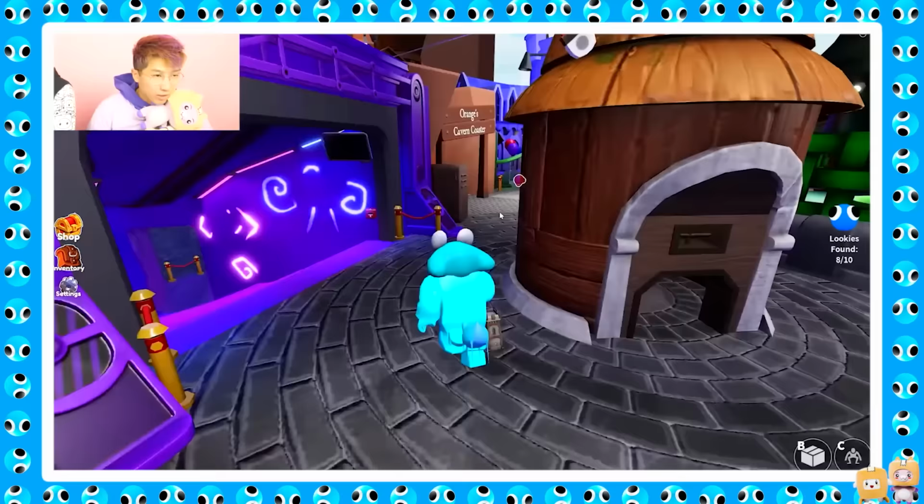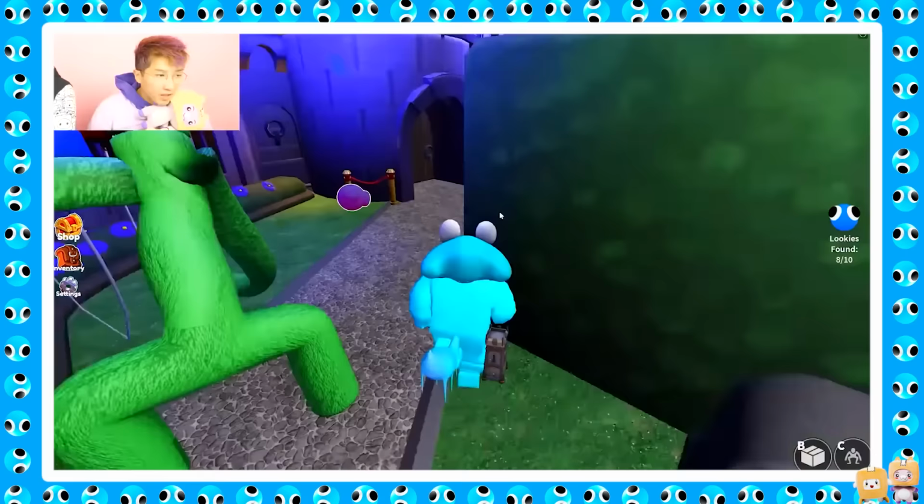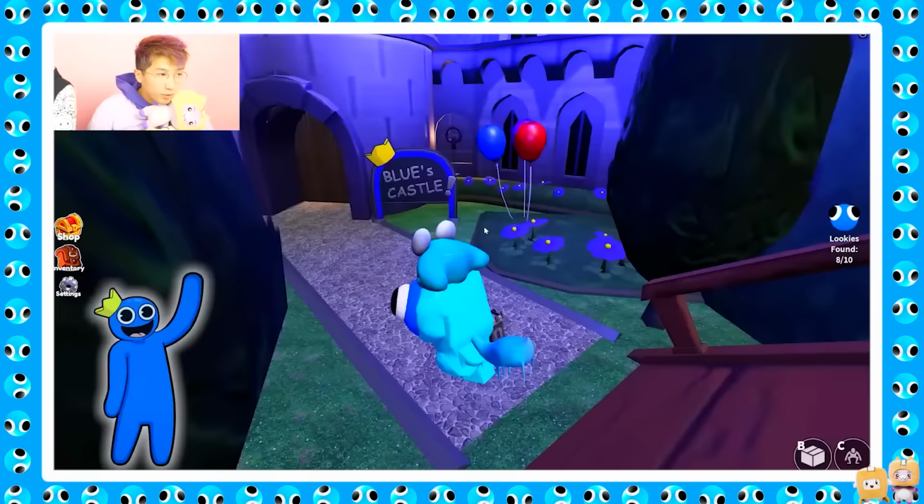Green's guarding it. He's so mean. Let me pass you, Green. I'm cyan. I'm your friend. Nice. Yeah, Green is just really easy to get past in this game. There's Blue, even though I did oof him once. Go.